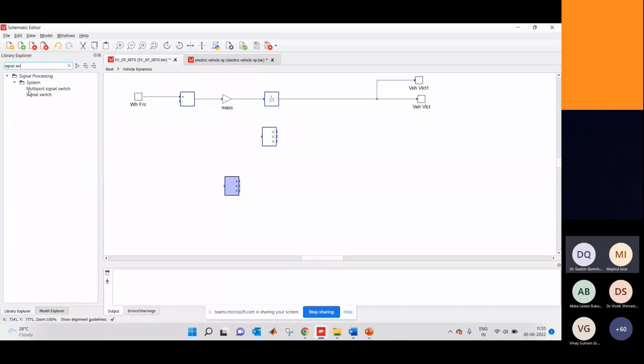I want to hide its name and flip it around this way.